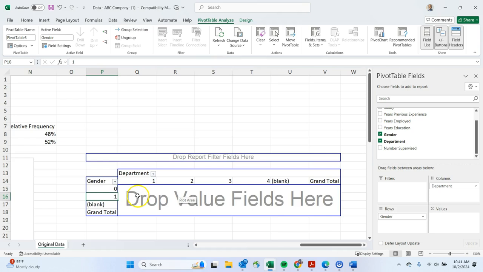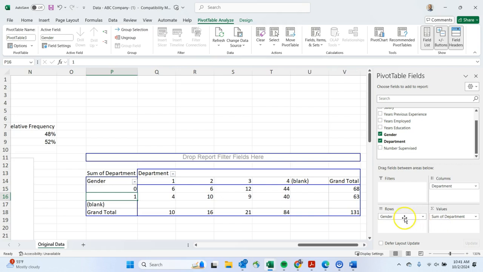But we need values, and so we're going to grab department again to create the values. So I'll drop department here, and you can see now we have some numbers. However, you can see the total is no longer 46, but it's 131.